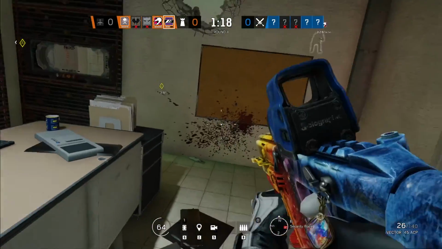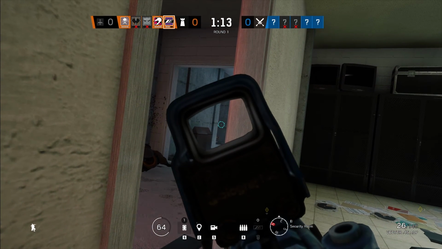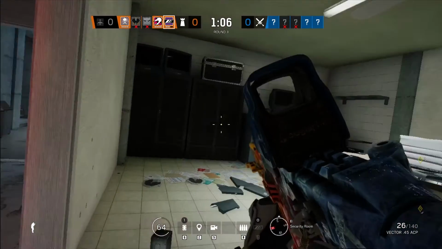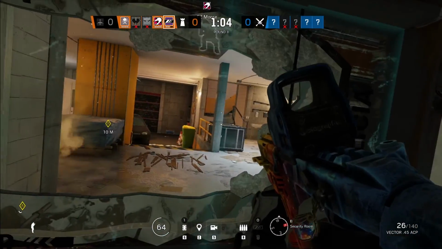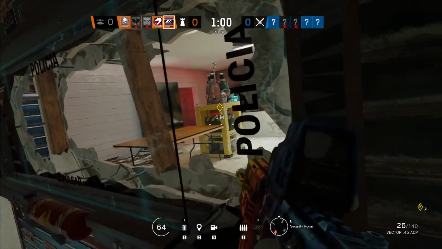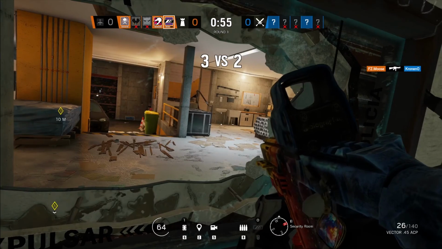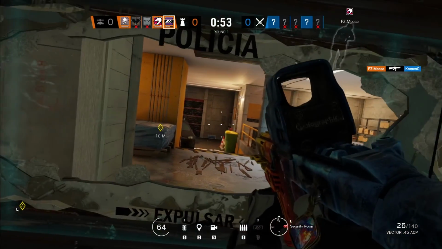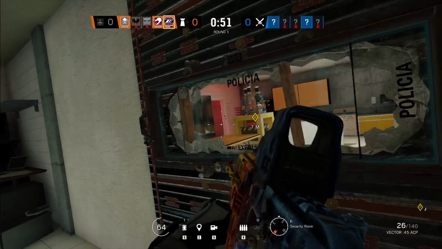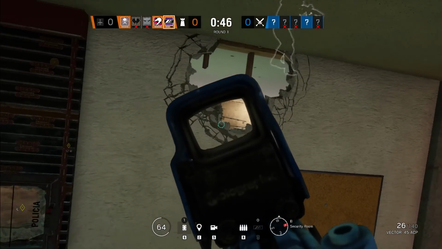Alright, Maz is on yellow. Reload! Nobody's necessarily doing callouts, which is a little annoying. So smoke's right there, so I'm not too worried.